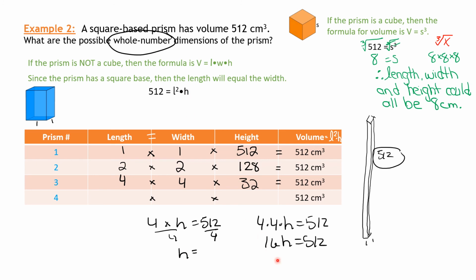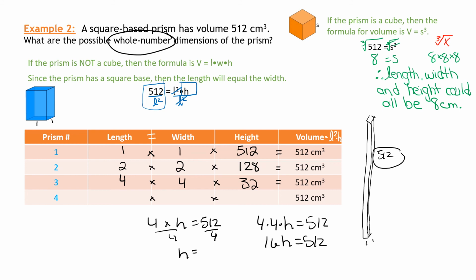So I'm going to look up at my equation here. The algebraic calculation that we're doing is we're looking for the h all the time. We're trying to isolate h, which means we're dividing both sides by the L squared. And we're getting this formula, which is 512 over L squared equals h. Now it's a little faster to sub into this formula and see if you can find a whole value for h by subbing in. So just going right to the formula.